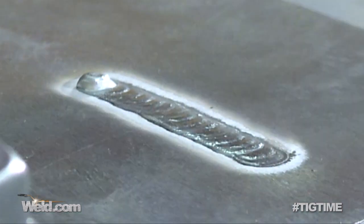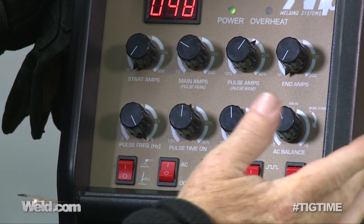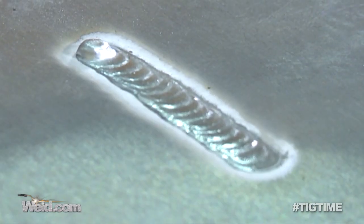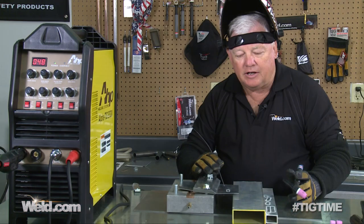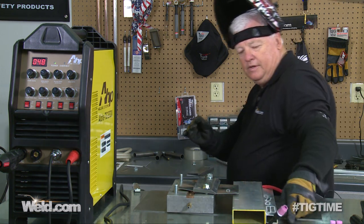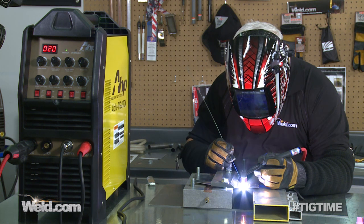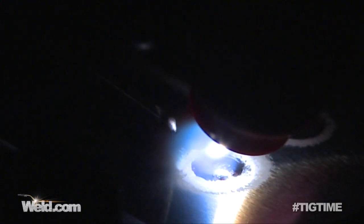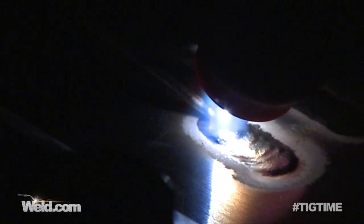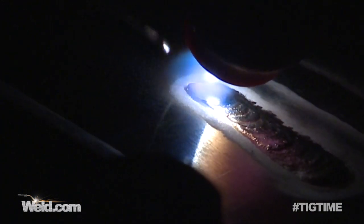Now I had the machine set up, but I think I'm going to adjust it a little bit more. I don't exactly like the cleaning — I've got a little bit too much negative on it. One way to tell is to look at the weld and look at the cleaning action right at the heat affected zone. I don't have a lot of cleaning. Still a good weld, but this is part of knowing your machine and knowing how to adjust it. The last arc isn't cleaning quite enough, so I introduced a little bit more cleaning on the function and it certainly did that — it didn't take a lot of adjustment, but it's doing a pretty good job.